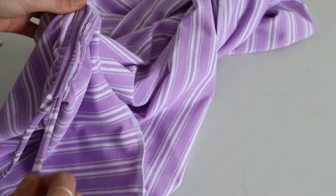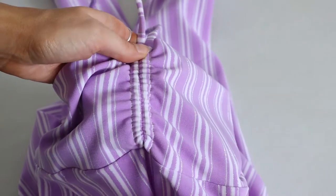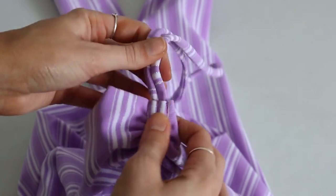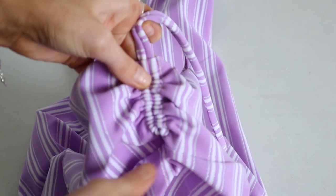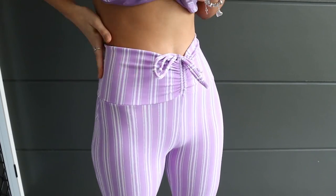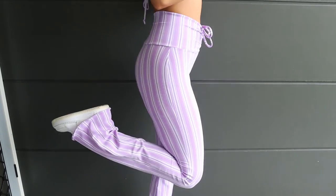Flip those right side out for a look-see — that looks awesome and it was so easy to add. All you have to do is add a strip of fabric and then do two little strap channels. Then go ahead and hem the bottom of your pants and that is how your pants have turned out. As you can see, adding that little bit of height on the waistband made a big difference — they're really nice and high-waisted.